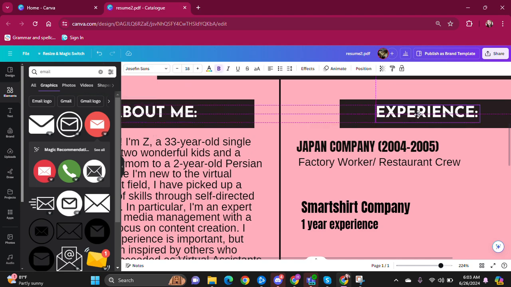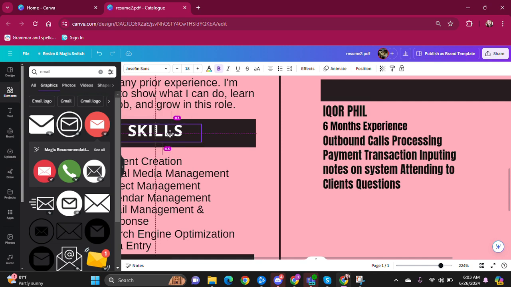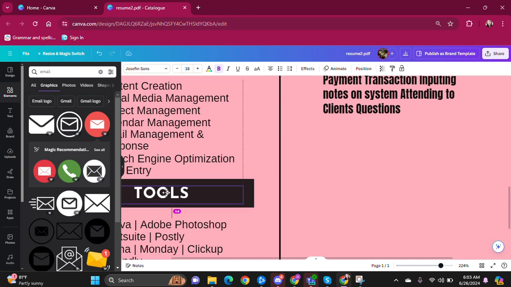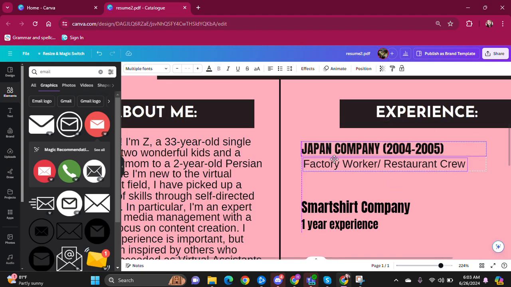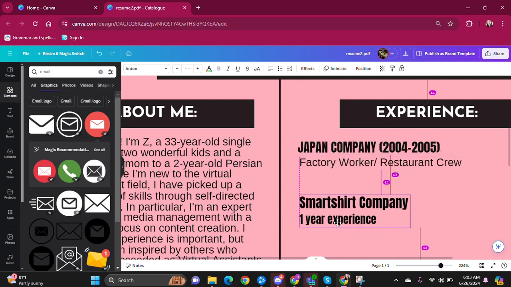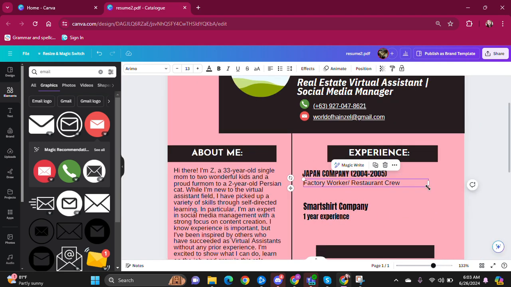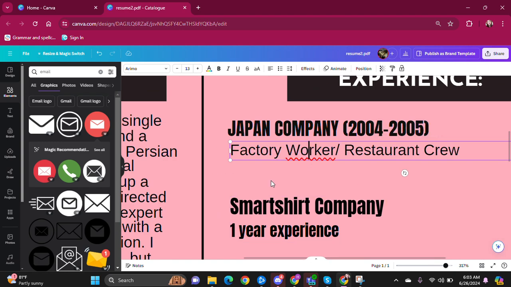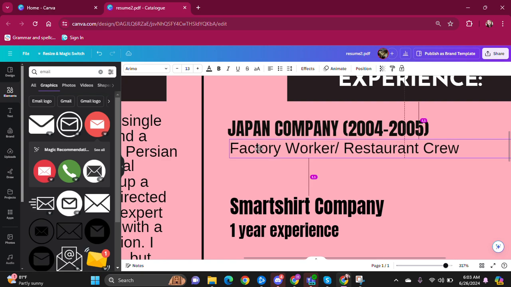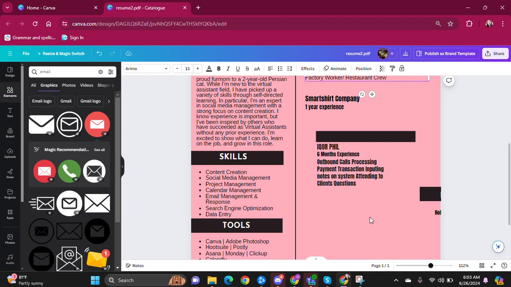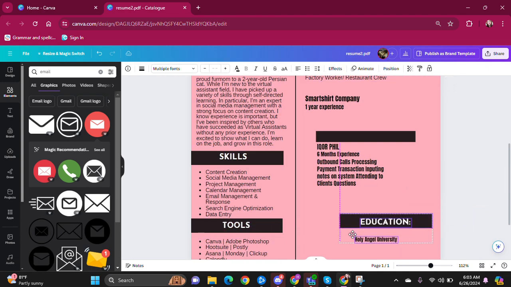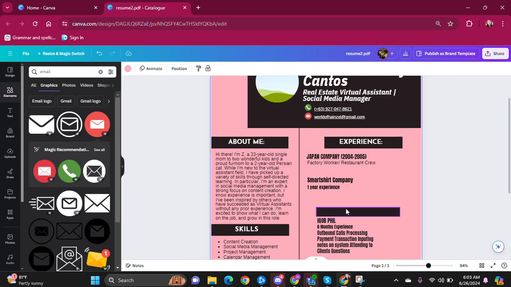Okay, make sure that this is aligned. Alright. So for the experiences, you can place it up. You can also write down whatever you do, like a summary of what you do. But if it's not related to being a VA, you don't actually need to write it down anymore. But yeah, just given the information that you have here.